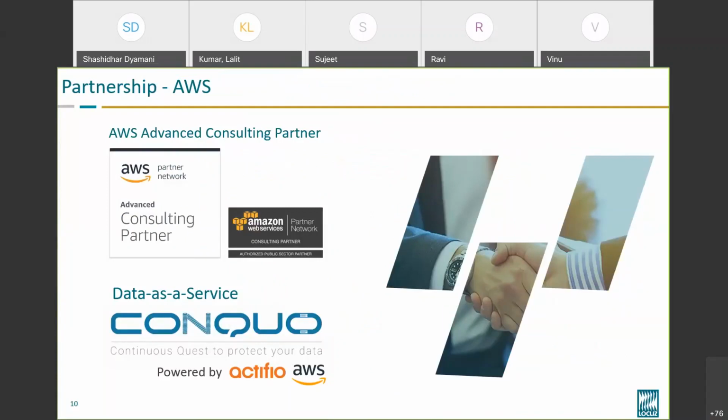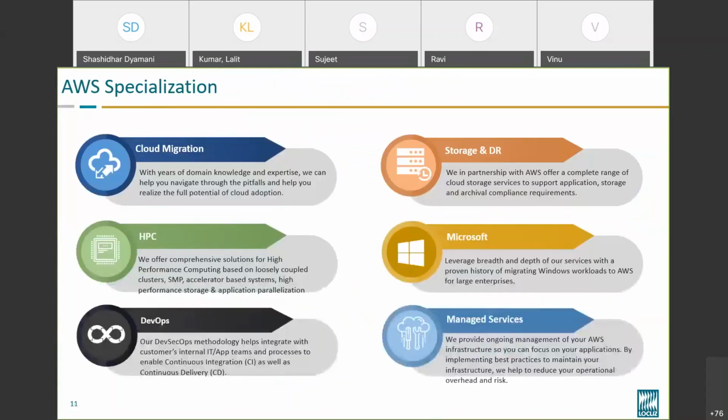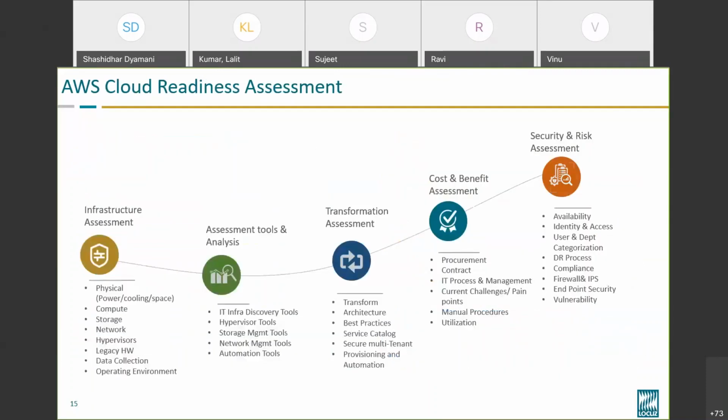We are an advanced consulting partner to AWS, and our specializations around AWS are migrations, and we are known in HPC, so we have experience in spinning up HPC clusters on cloud, and managed services on AWS. And just like Lalit was talking about readiness assessments, yes, we do them in a big way.